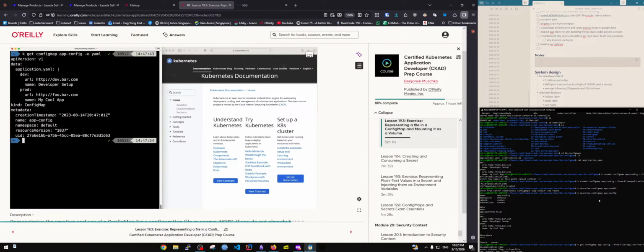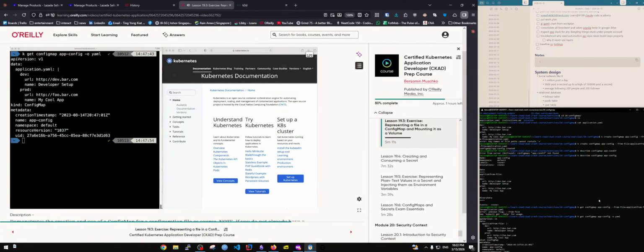All right, so let's go ahead and create a pod that should mount this config map as a volume.